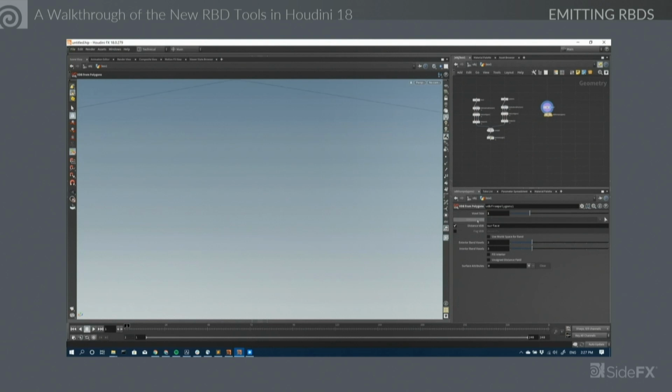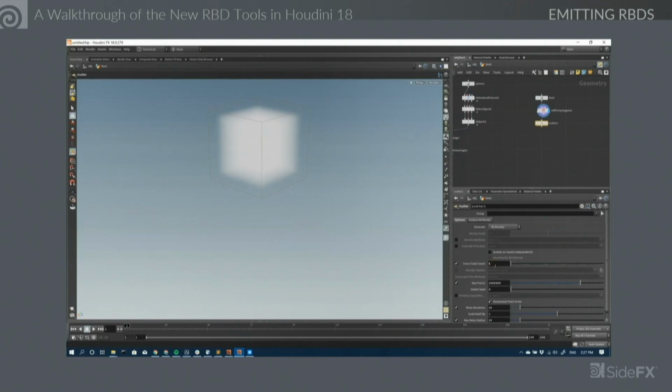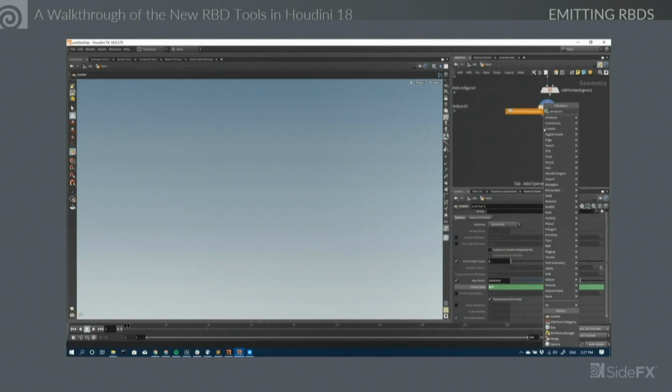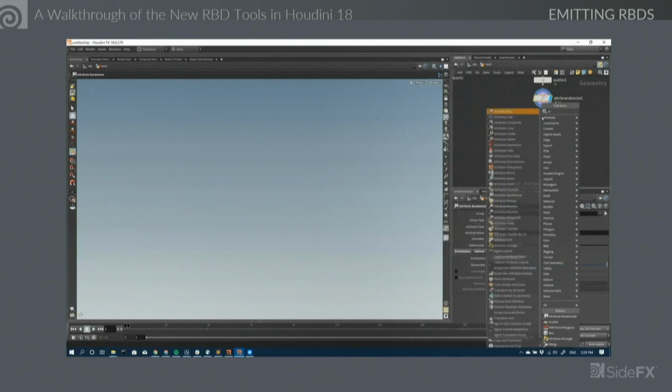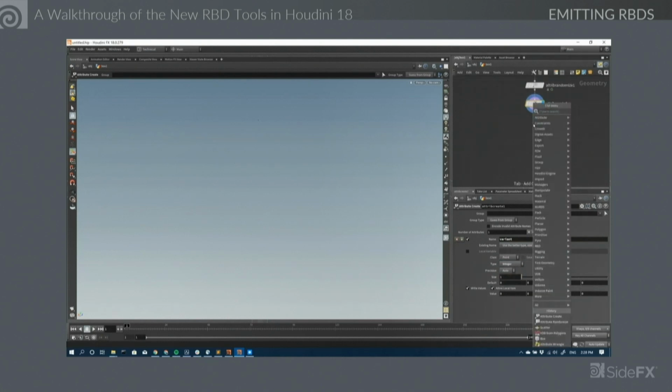Here we're just scattering some points through a volume. Add a random orient attribute. Add the variant integer attribute, so that's going to drive the Copy to Points SOP.